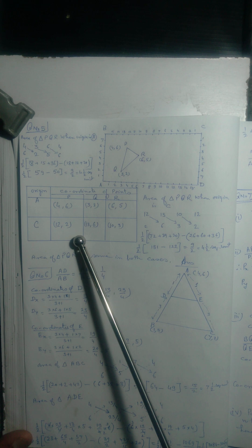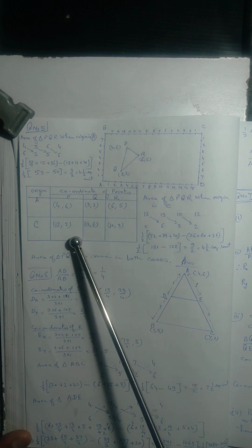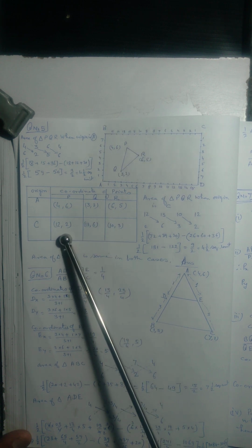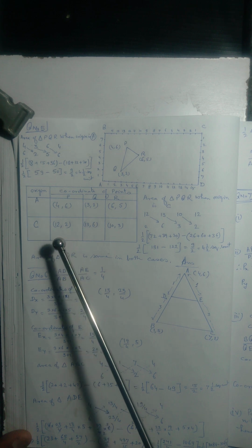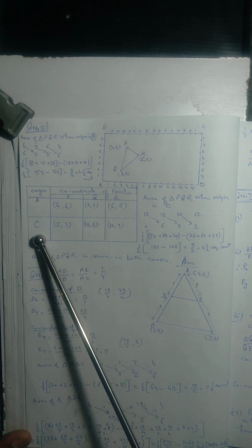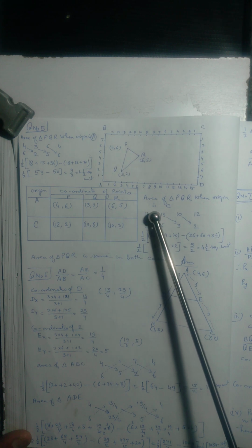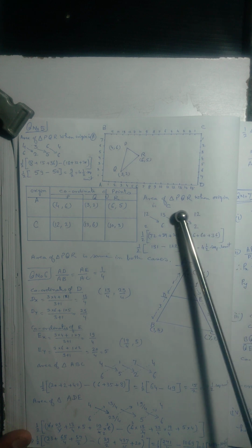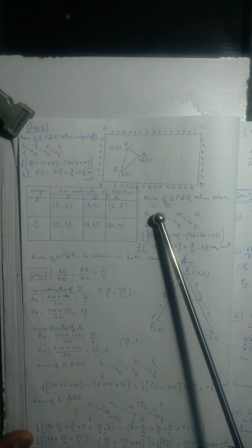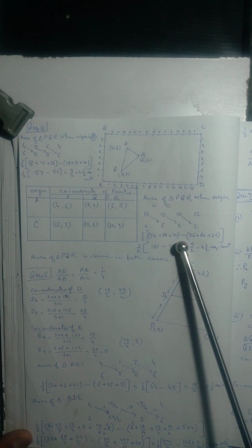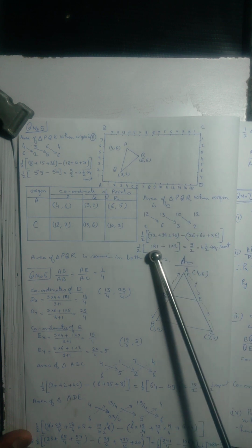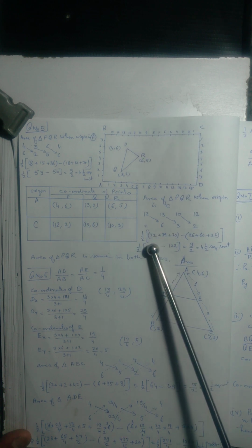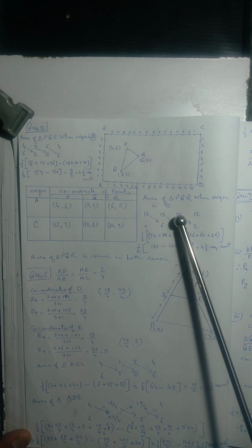Now let us proceed to find the area of triangle PQR with the help of these vertices, that is, the vertices given with respect to origin C. Here I have written the area of triangle PQR when the origin is C. You see 12, 2, 13, 6, 10, 3, again 12, 2. So 1 by 2, 12 times 6 is 72, 13 times 3 is 39, 10 times 2 is 20.